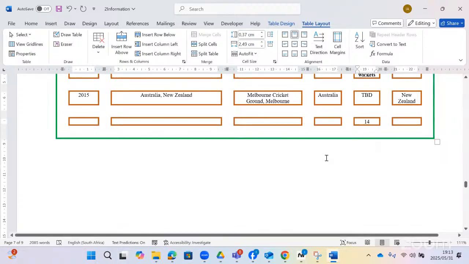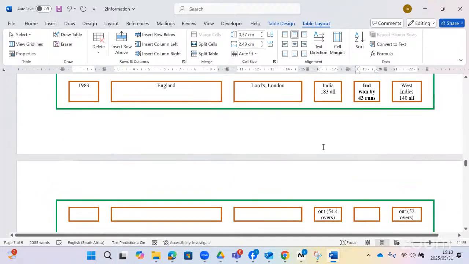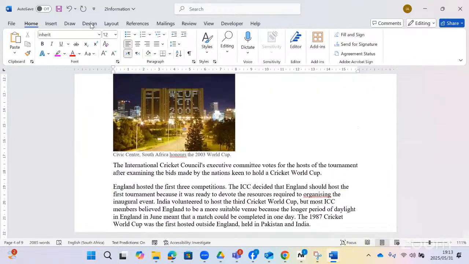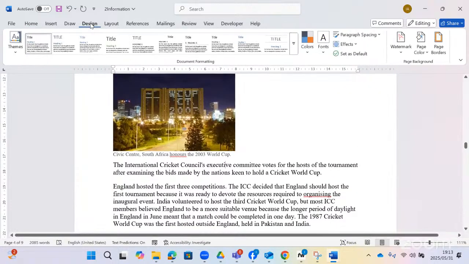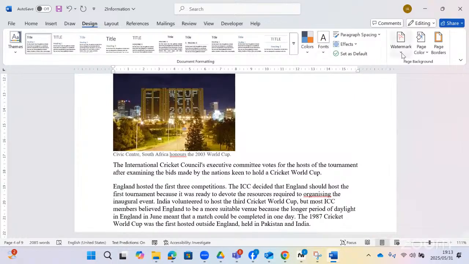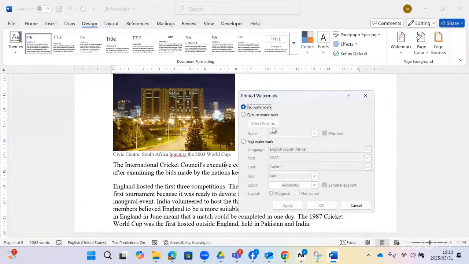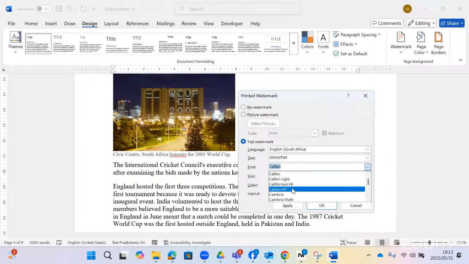Now, watermark. You can get a question also under watermark. You get watermark from design, and then you see watermark and then custom watermark. So they can ask you to insert a text watermark. Let's say SirAntwi. They can also ask you for a picture watermark with a watermark size.